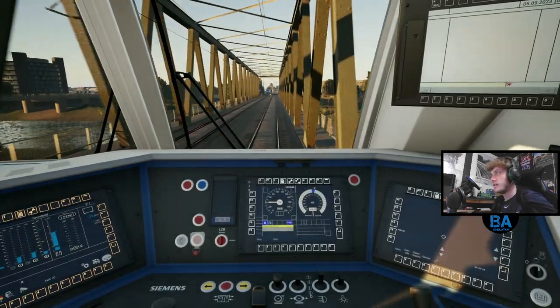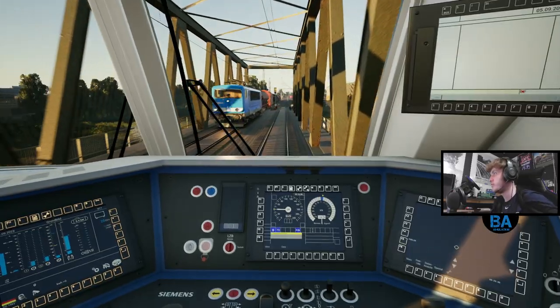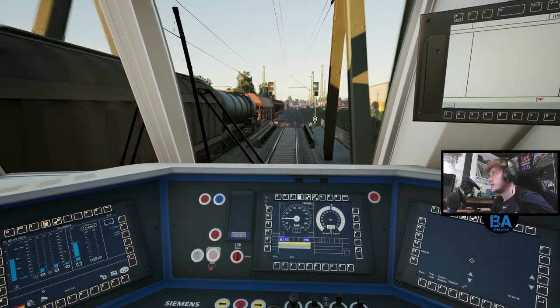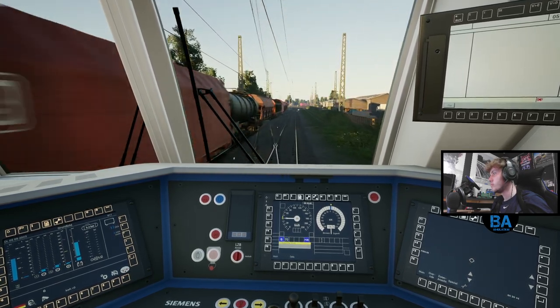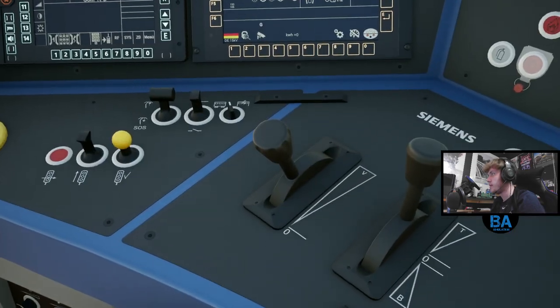That's as we head out of Bremen over the river. Boats move as well, which was another cool thing about this route. And even they're in the livery designer as well, which is cool. And yeah, you've got the Press 155, the blue one.